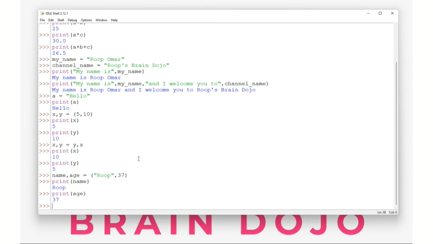Now, since we're working directly in an idle shell, what happens is when you close the shell, all of these values that you've saved, all of these variables that you've created will be deleted automatically.